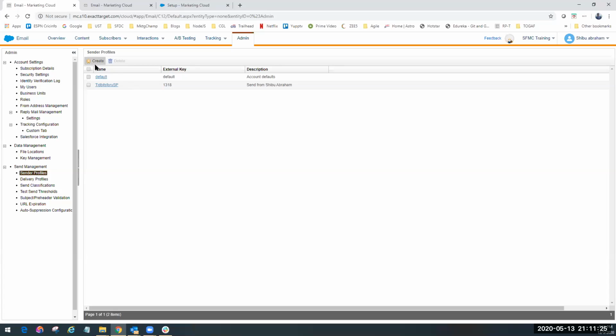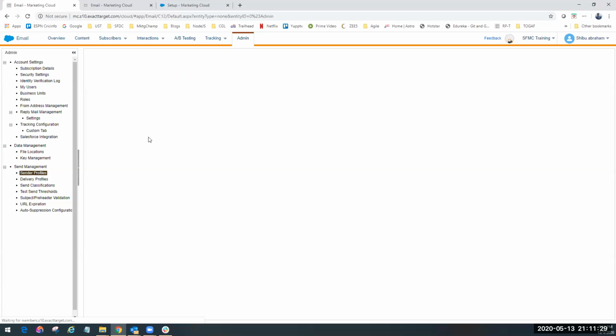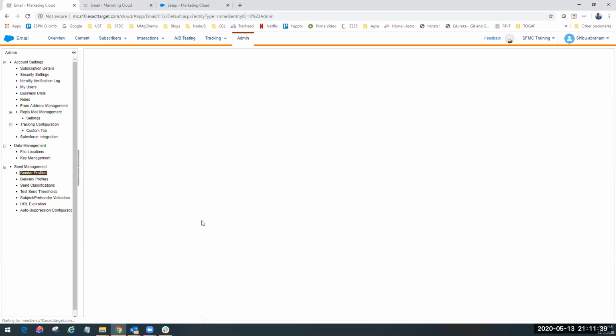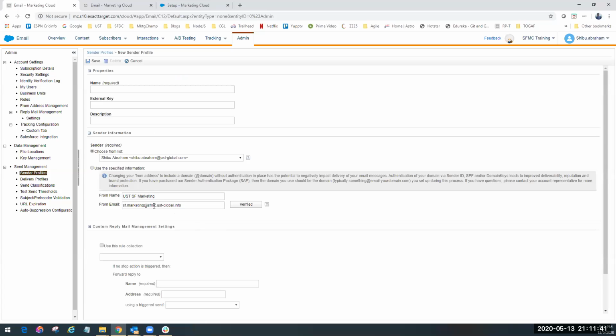So if I want to create a sender profile, it's very easy. Once the domain is registered, I can go and add any person's name. If I add SF, something like this, automatically when I click out, because this domain is now registered for me, it shows verified. If I enter a value that is not verified, when I click here, it will show not verified. It means I need to verify it, because it's a different domain that has not been registered.